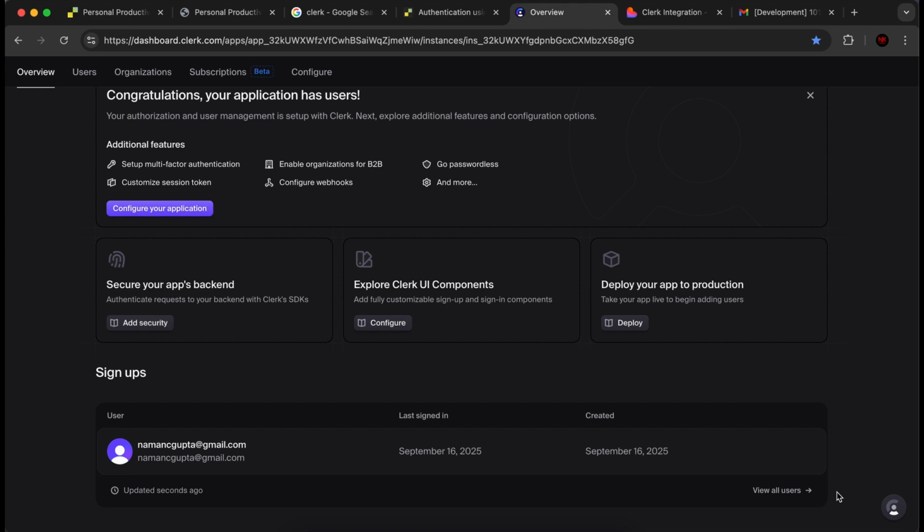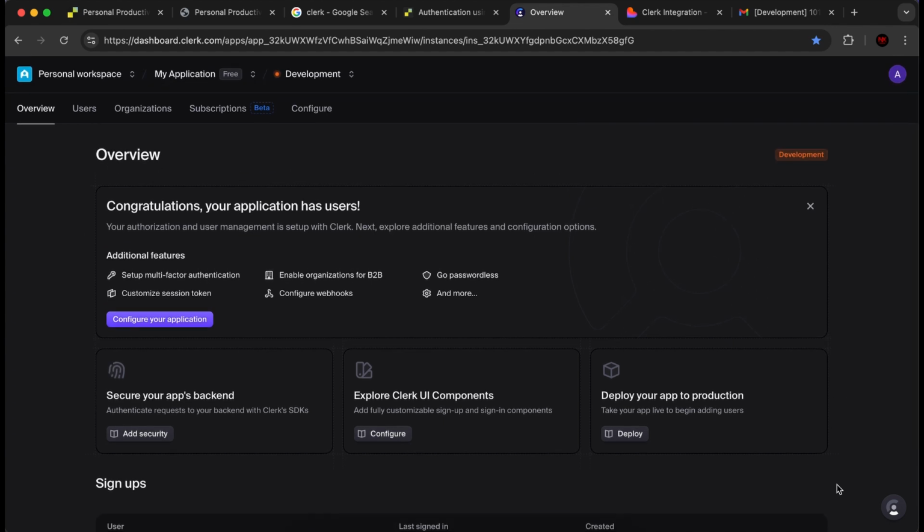So whatever users are using your application, you can manage those users and you can view the accounts that they've created when they're signing in, all of that through Clerk. So Clerk is very seamless when it comes to user management, and it's very popular because of this very reason. So that's pretty much it for authentication.